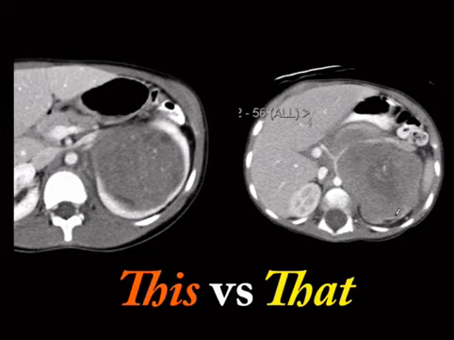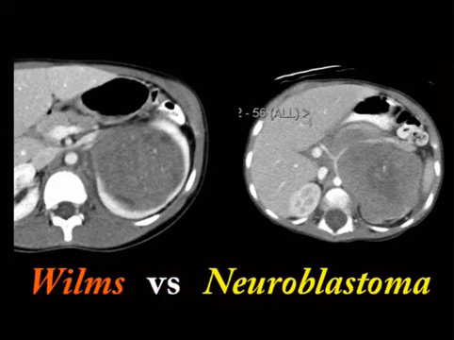All right, so this is not coming out of the kidney. How do I know it's not coming out of the kidney? Because you didn't show me the kidney. In real life, obviously, I would look at it in all three planes, and I would be able to tell. But just assume that it's not. So if it's not coming out of the kidney and it's a solid mass, it's probably coming out of what? The adrenal. I'll point out a few other differences also. Notice that this is sort of encasing the vessels, and notice that there's calcification. So this is a Wilms tumor versus neuroblastoma.